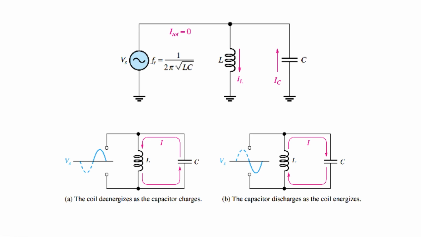When the capacitor charges, the inductor loses energy, and when the capacitor discharges, the inductor gains back the energy, or energizes. As in the series circuit, the resonant frequency has the same expression and occurs when the inductive reactance is equal to the capacitive reactance. When XL is equal to XC, the currents through the inductor and the capacitor are equal in magnitude. Since those two currents are always out of phase with each other by 180 degrees, at resonance the total current is 0.